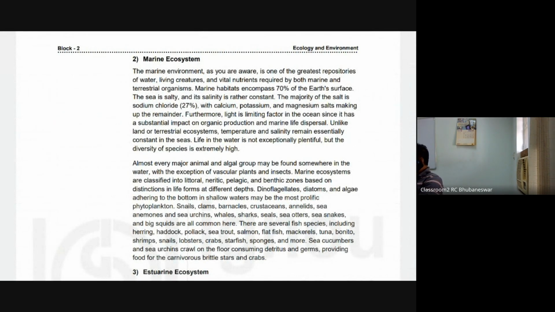Then you have marine ecosystem. Marine ecosystems are characterized by saline water, and here all the seas and oceans, the ecosystems of the seas and oceans, vary from region to region based on the salinity of the ocean water and the climate condition also. The tropical region will have a somewhat different ecosystem as compared to the temperate seas or oceans. So those regions will have different ecosystems.